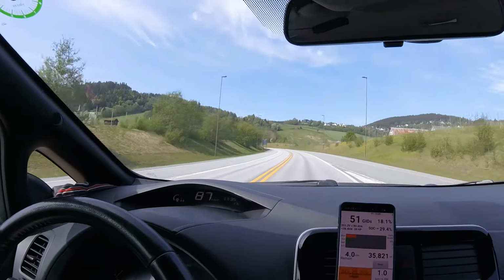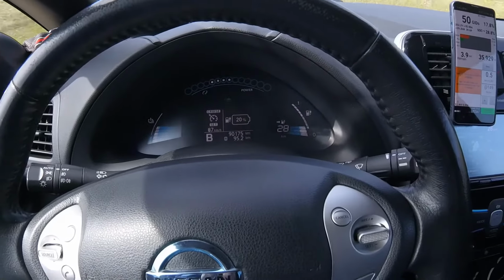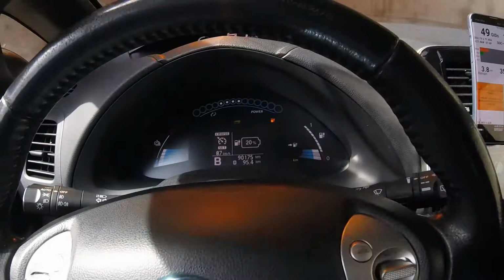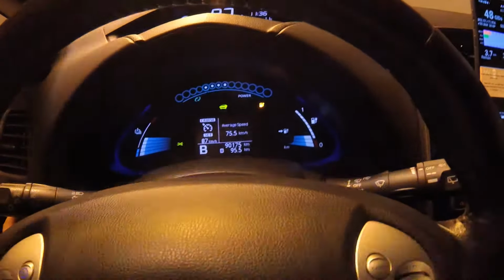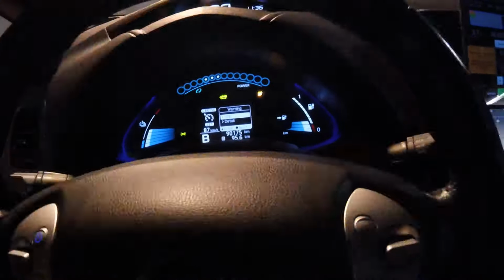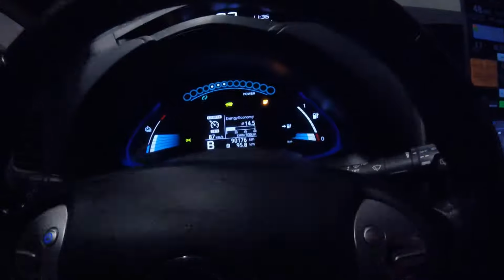So we are about to hit 20% on one of the inclines on this road. It's fairly flat all the way, but a few inclines like this. I guess it's hard to show on camera how steep or shallow it is, but anyway, battery level low, it's okay. So the stats, 75.5 climbing, I'm maintaining good speed, and 10 hours to fully charge on a Schuko, woo! And 14.5 average so far.